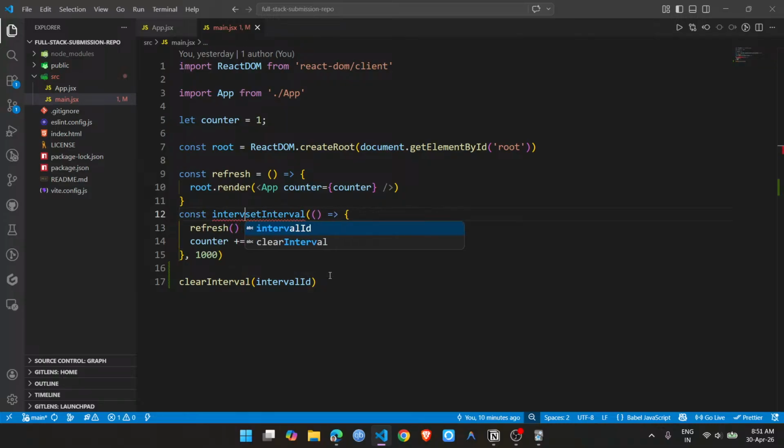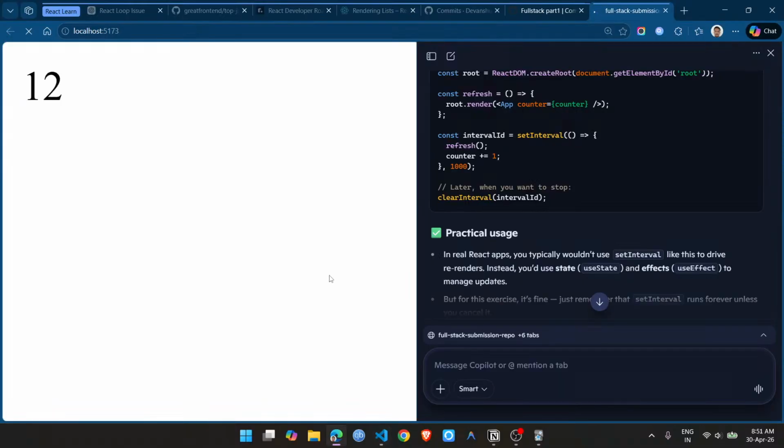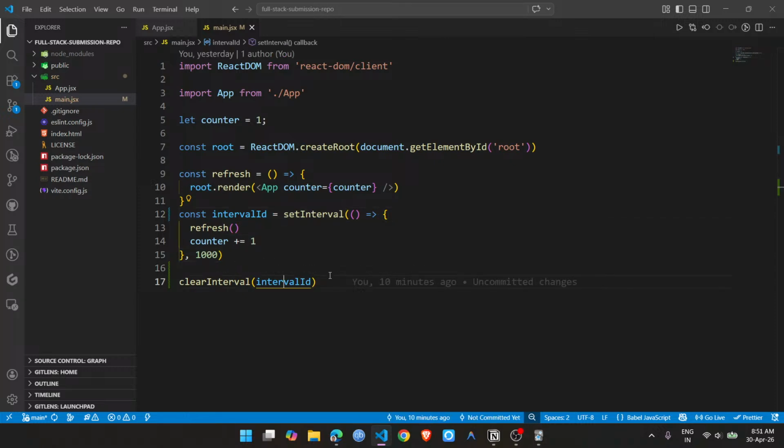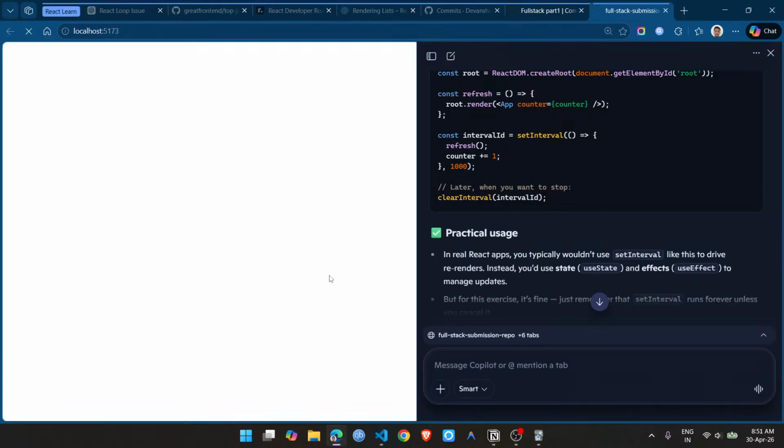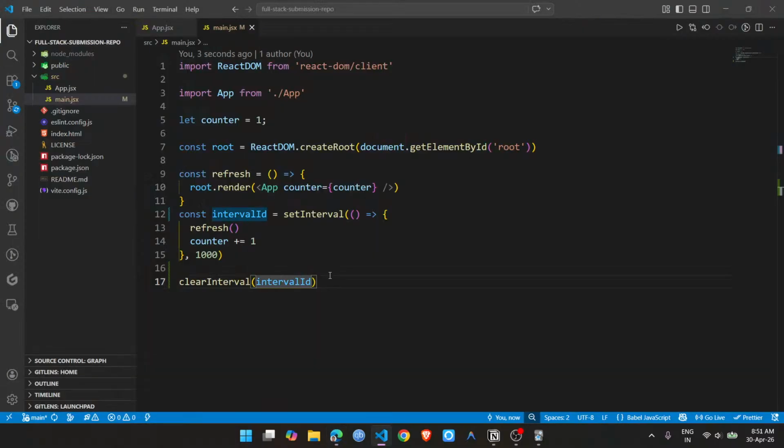Is that what interval ID is? Now it's not gonna run. Yeah. Okay. Let's not run. Yep. Understood.